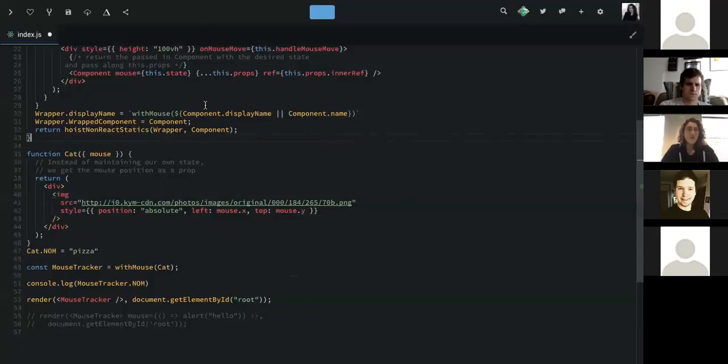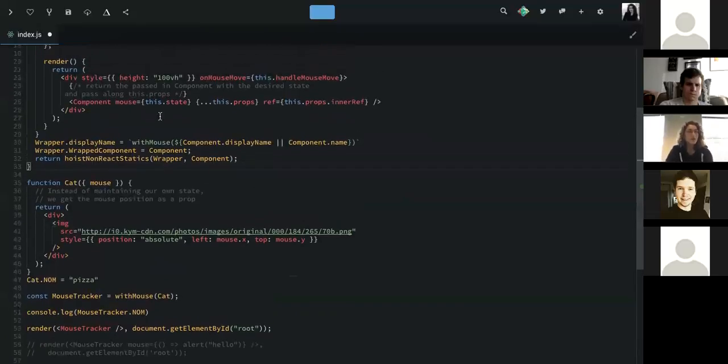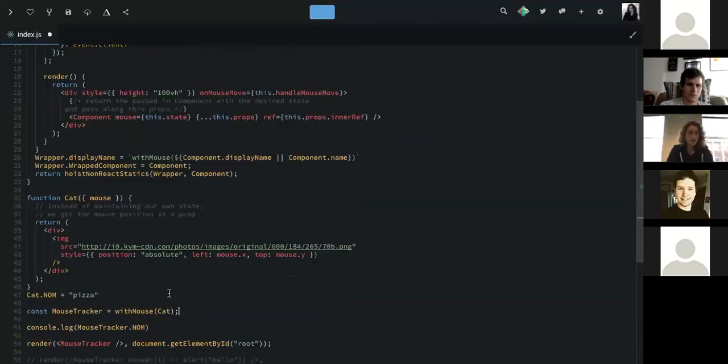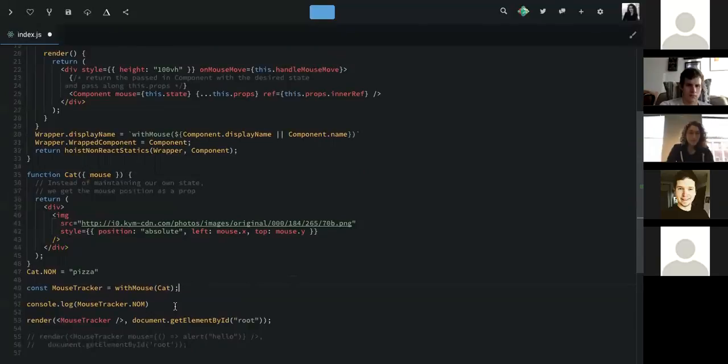So there's that. You can see how there's a lot of setup to do to make sure that this is working as expected. And if you look at this here, there's not a lot of information about where the state is coming from. You actually have to look at the implementation of it. And it doesn't actually protect you from prop name collisions.